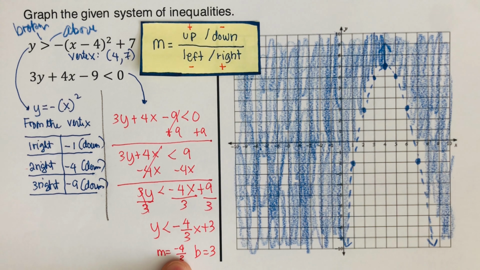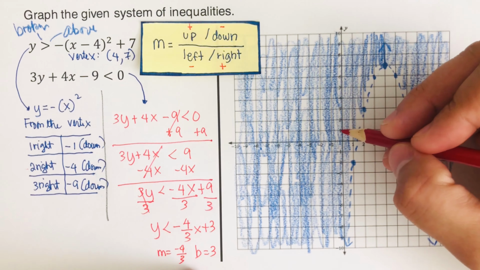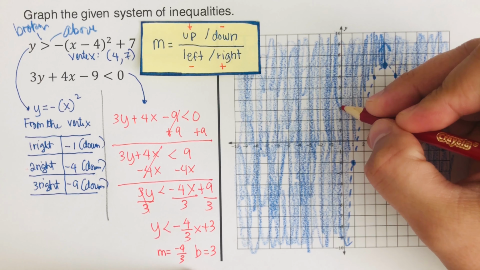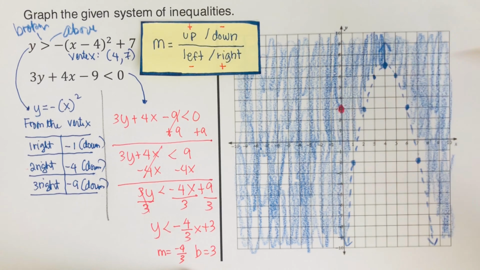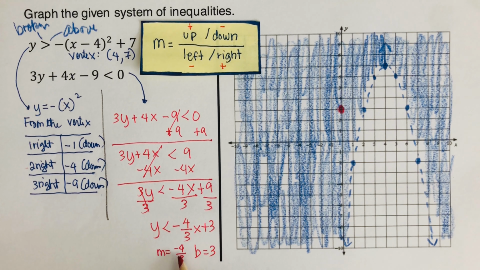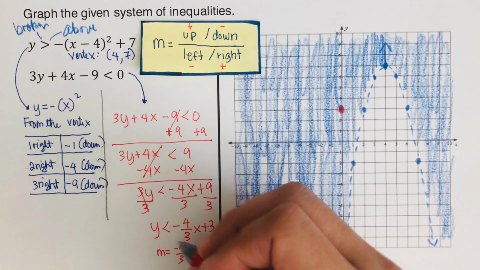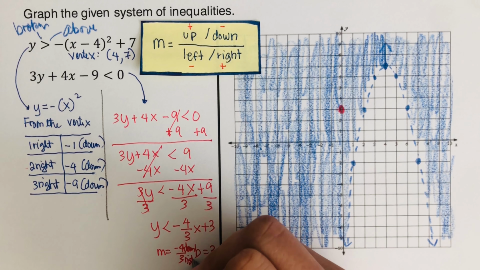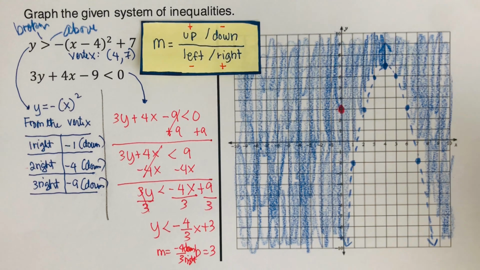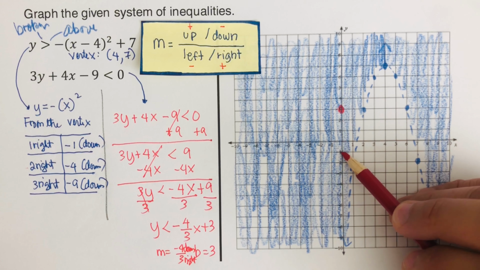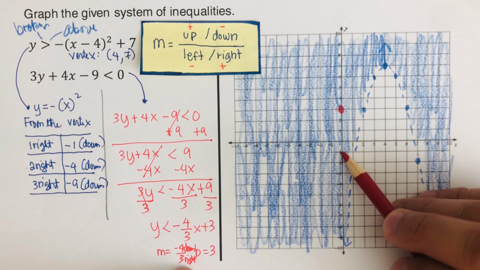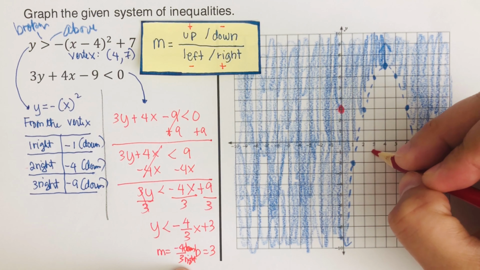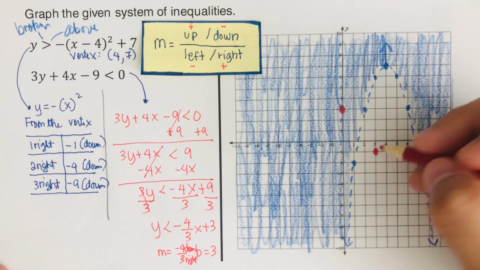So from here, we can go ahead and say that we plot at 3. So I'm going to go up to 3. That's 1, 2, 3. And so it's going to go here. That's 3 right there. And then since this is negative 4 over 3, this means that we go down because it's a negative. So we go down 4 and then 3 to the right. So I go down 4. So 1, 2, 3, 4. And then I go to the right 3. 1, 2, 3. So this is where the next dot is going to sit.